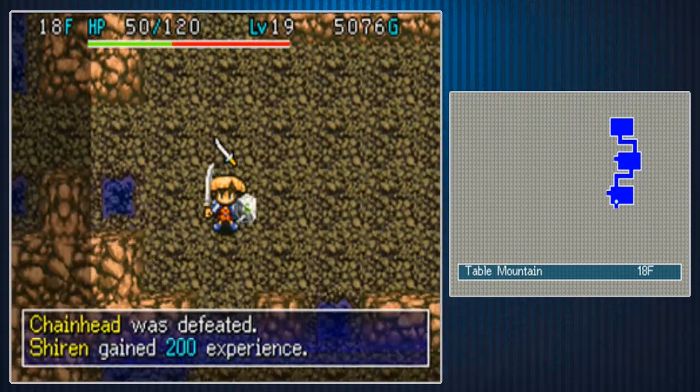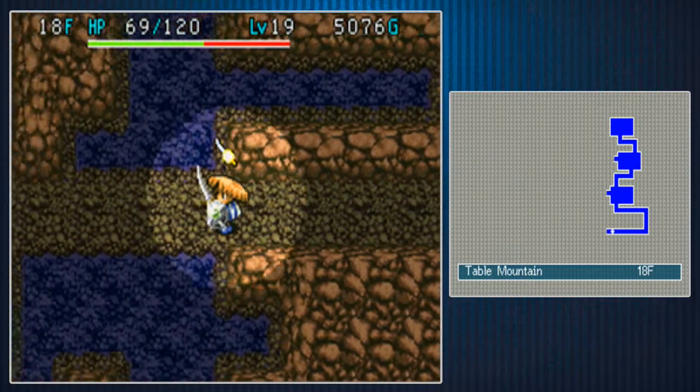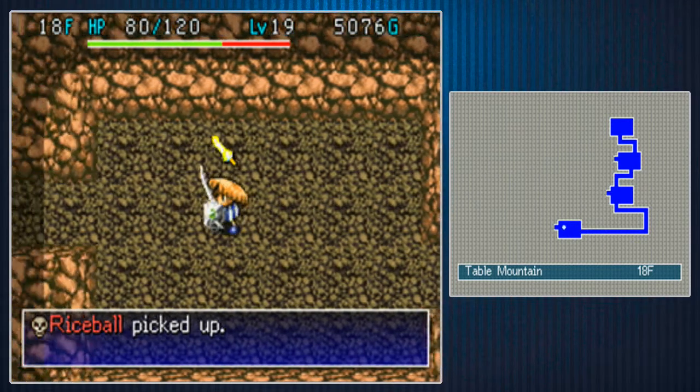You can see these chainheads are doing a lot of damage to me, and if I wasn't powered up and just had to go toe-to-toe, or rather head-to-head with them, they would eat up all of my Cairo presses really quickly.